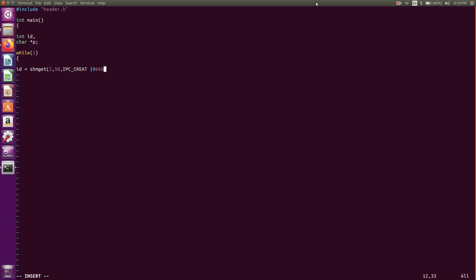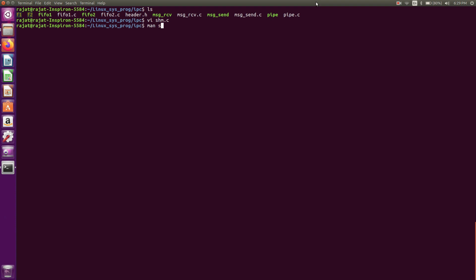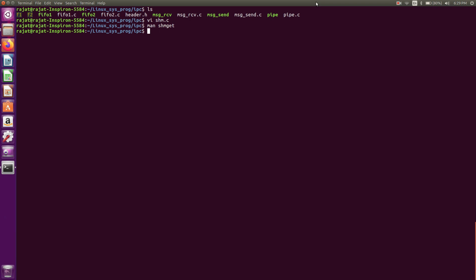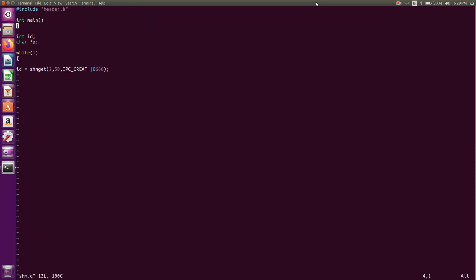You can see the definition with man shmget: first will be the key, size and the flag, and it will return the identifier. If there is an error, print the shmget error, then printf the id.